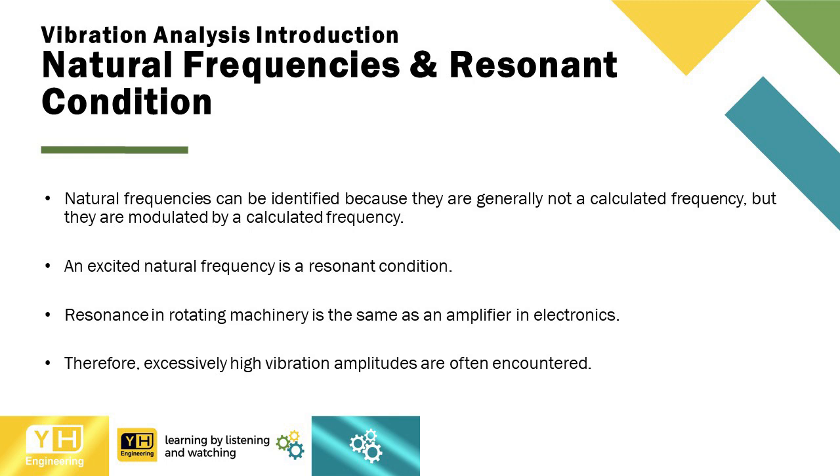Vibration Analysis Introduction. Natural frequencies and resonant condition. Natural frequencies can be identified because they are generally not a calculated frequency, but they are modulated by a calculated frequency. An excited natural frequency is a resonant condition. Resonance in rotating machinery is the same as an amplifier in electronics. Therefore, excessively high vibration amplitudes are often encountered.